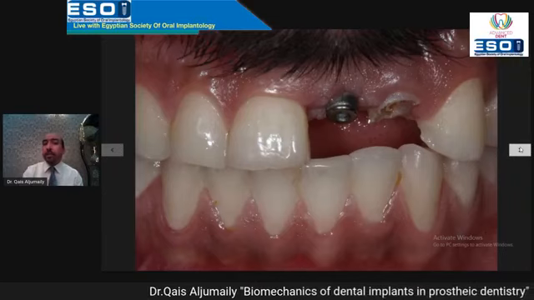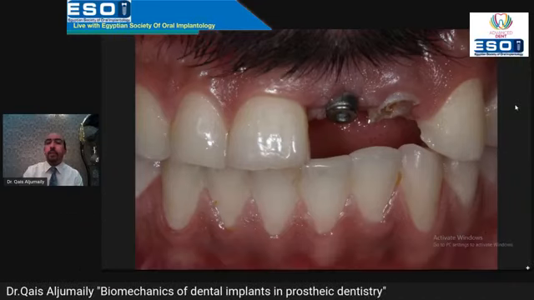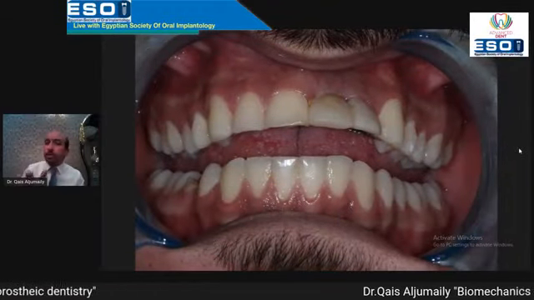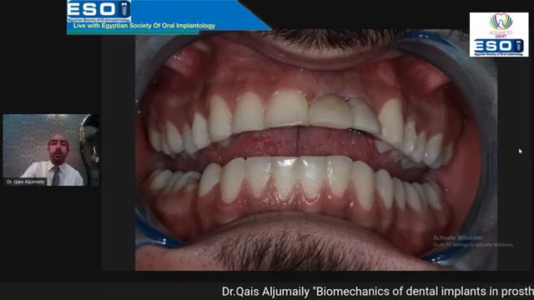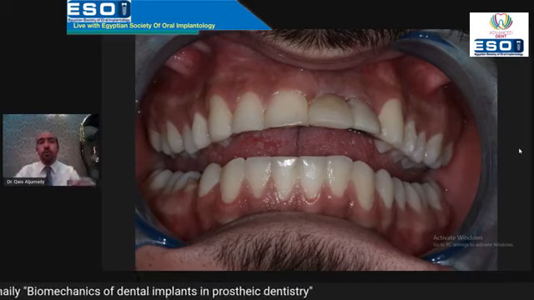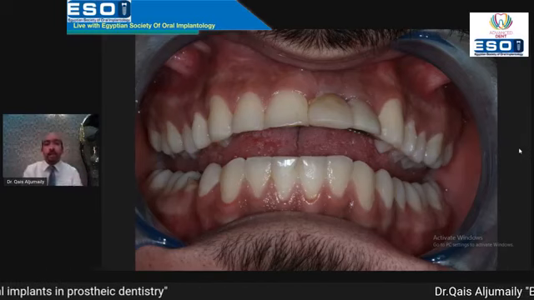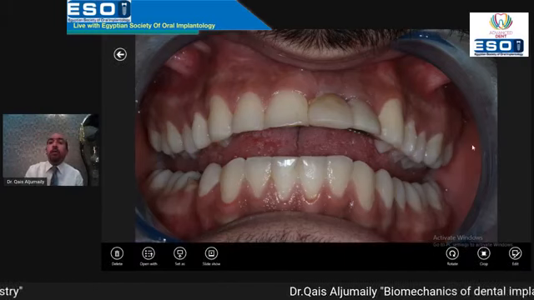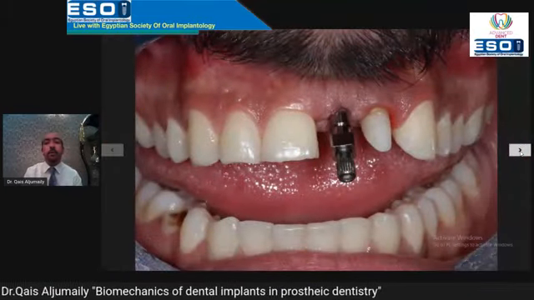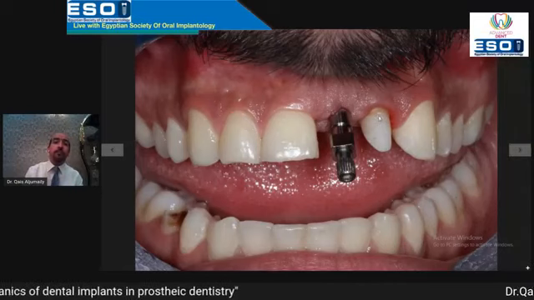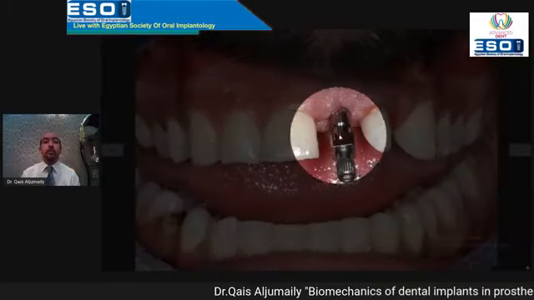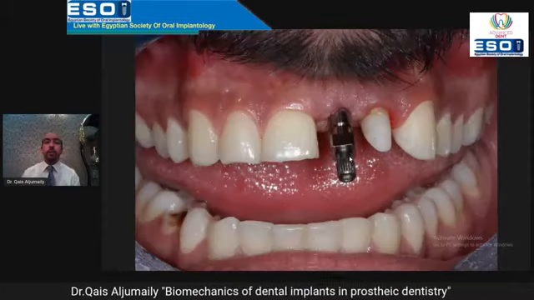And you see after healing, this is a provisional restoration. It's a temporary connected by a wire, the retentive wire of the orthodontic treatment, palatally. I use it to connect my provisional restoration. I'm waiting for more healing and more stabilization after orthodontic treatment, more stability. Then a core build-up for this lateral. And now I'm ready to make the open tray impression for this.